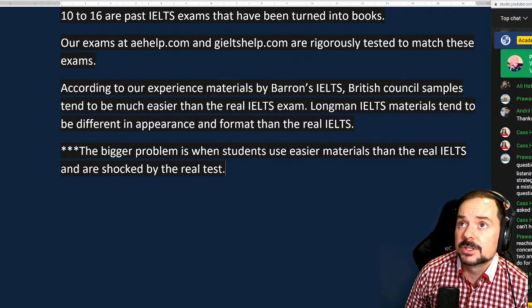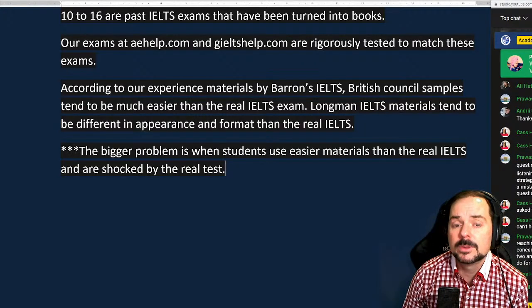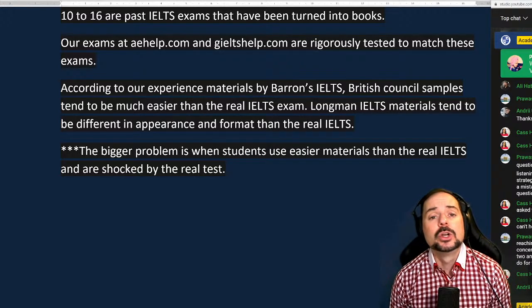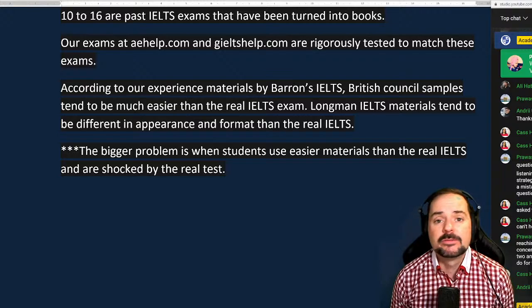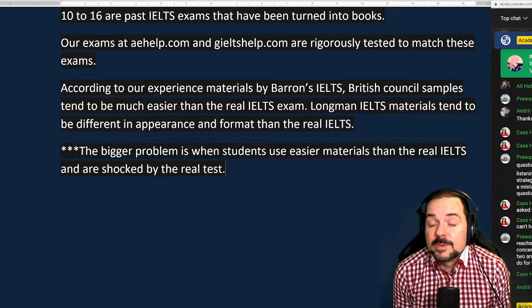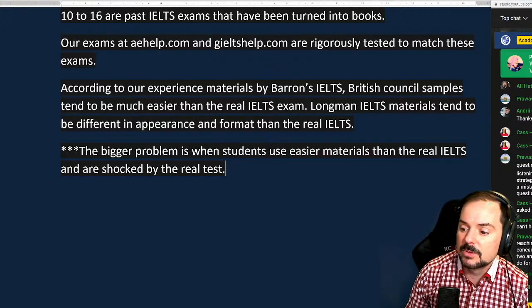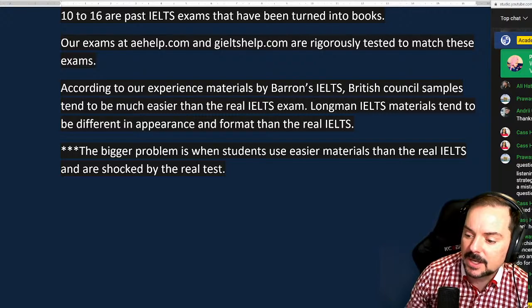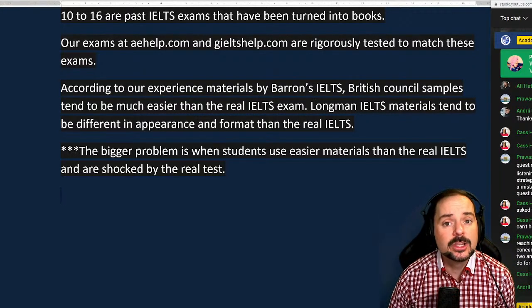If you're finding materials that are a little bit more challenging, that's not necessarily bad. Spend more time on them, learn that vocabulary, learn to do them. If you score lower on them, like you get 25 out of 40 or 27 out of 40, that's okay. You'll get that much better of a score on the real exam. Prabjot, does that answer your question? Hopefully it does. Andrea's giving me a thumbs up as well. So challenge yourself.